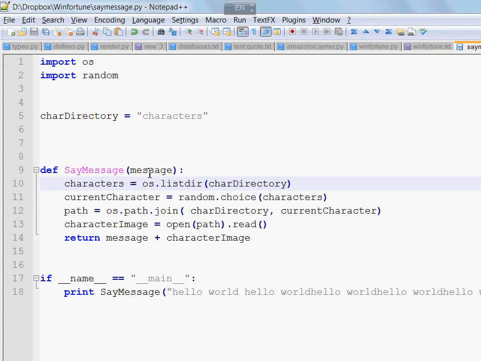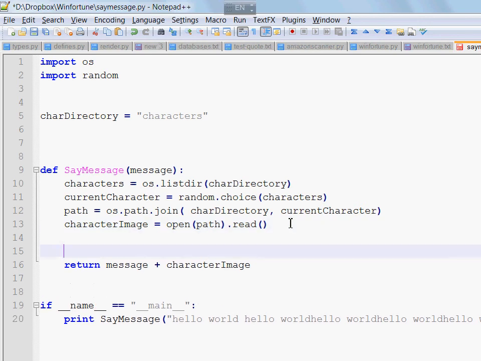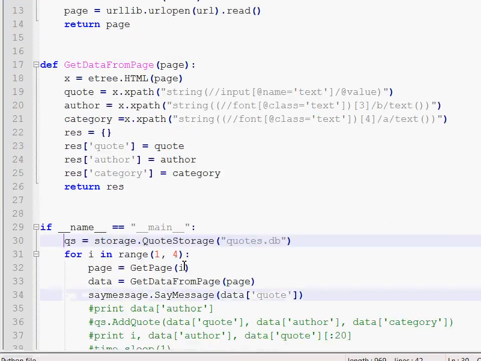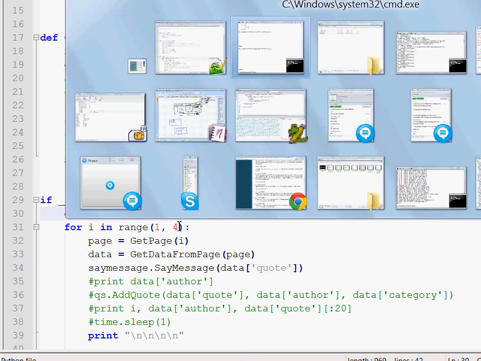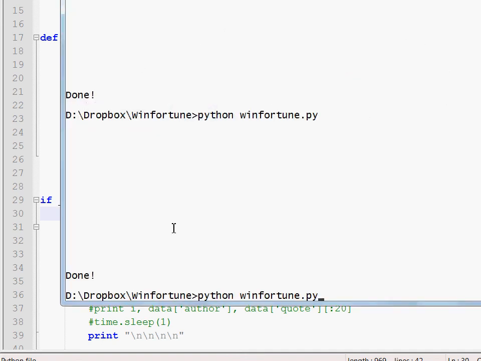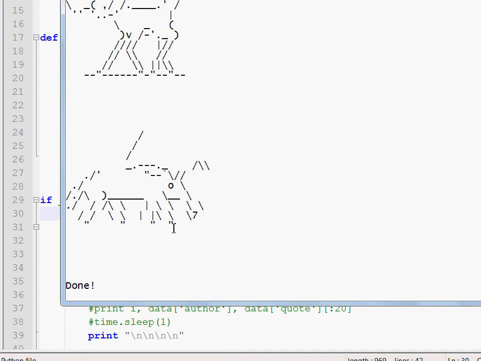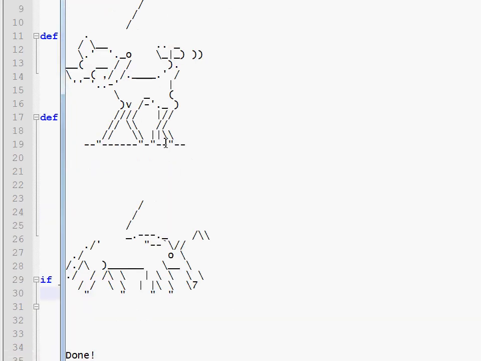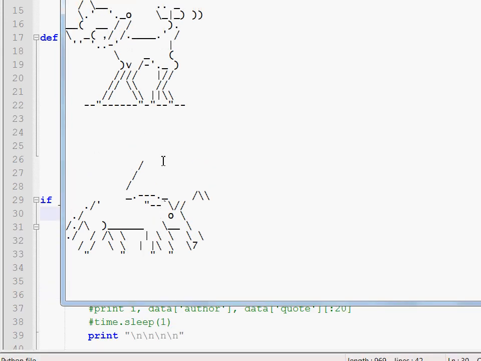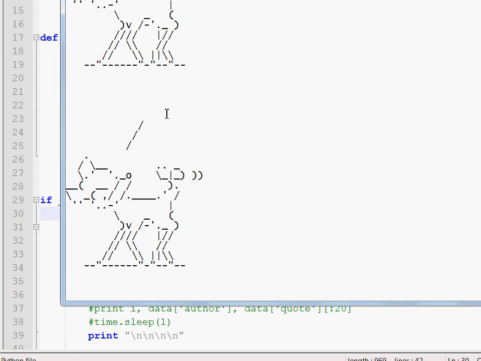Take some message. Let's just, for now, print the character image to make sure that we read something from the file. Okay, so we know that sayMessage does read the ASCII art correctly, but we don't see an actual message here.